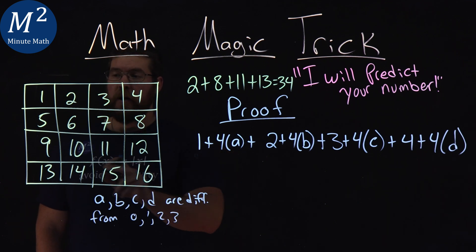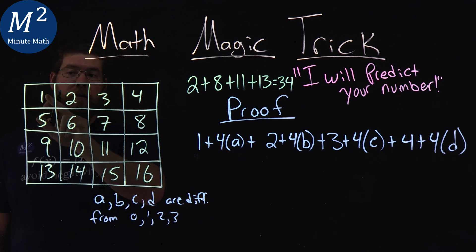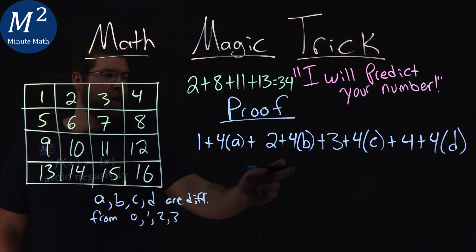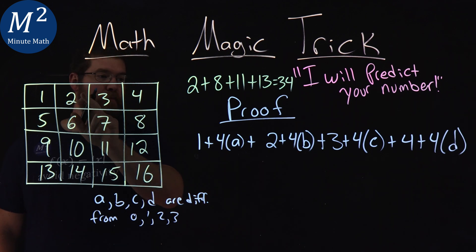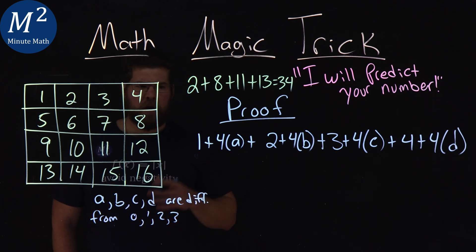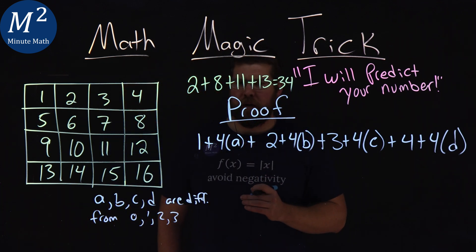If we have zero for a, we would have a value of one being picked. If we had b being one, we would then have two plus four times one is six, and so on. So how can we then rewrite this?